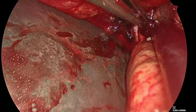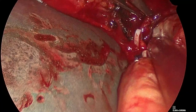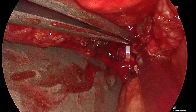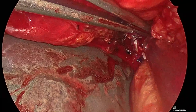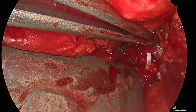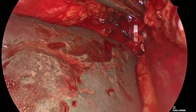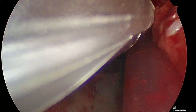Okay, let's go. Let's see. No, it's right there. Dame. Give me. Do you have metallic clips? Hay una venita pequeña. Aspírame ahí, por favor, porque no veo nada. Okay, sí.